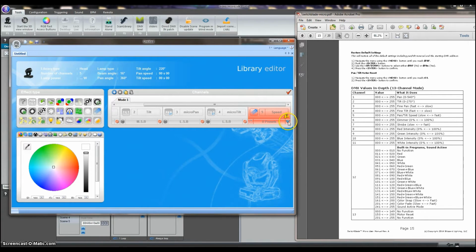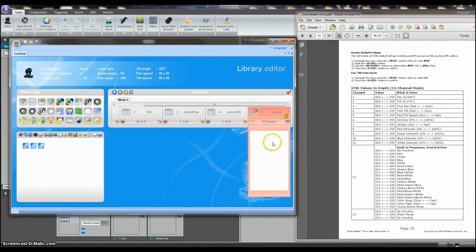So here's your speed box. Drop down arrow. This is where you put all your attributes. If you notice, as soon as you click that arrow, it popped up over here, which it knows that with the speed, the attributes, there needs to be something in here. 99% of the time, you're going to use a linear speed or a linear dimmer, something like that, that allows you to control it there. So click and drag that over and drop it in.